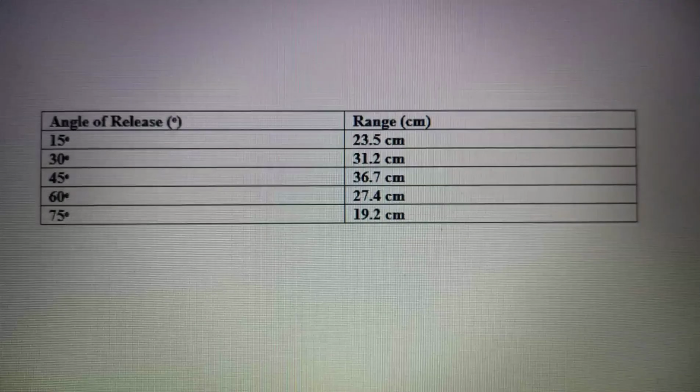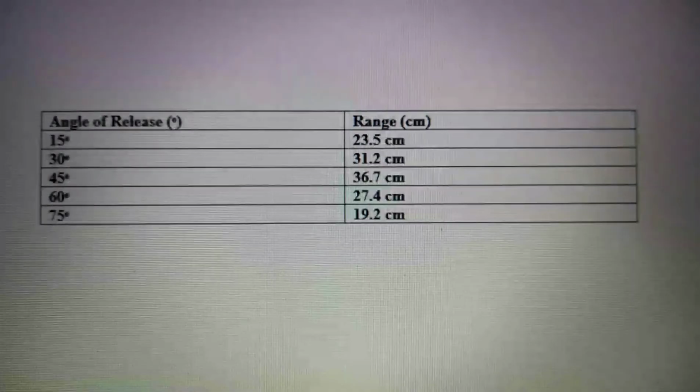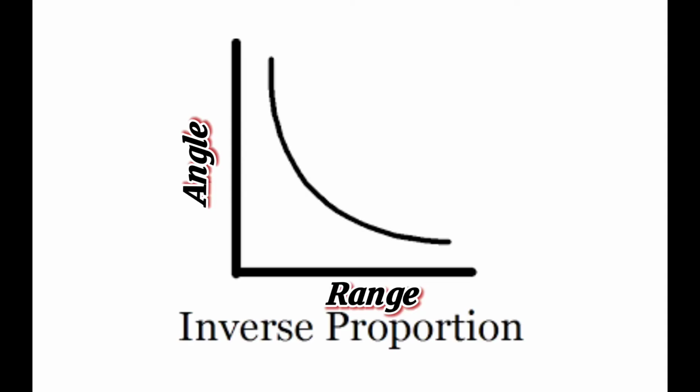So now that we're done with our procedure and we gathered enough data, let us now construct our Table 1 for the results and discussion. Table 1 shows the different angles of release and corresponding range. For the relationship, the larger angle indicates less horizontal velocity of the range. However, the smaller angle designates a greater horizontal velocity of the range. And now, let us proceed to the guide questions.